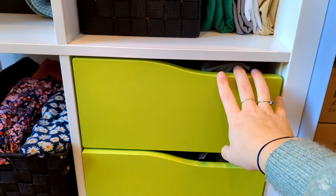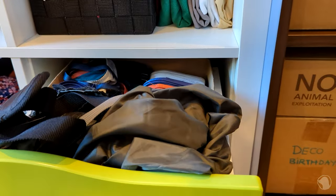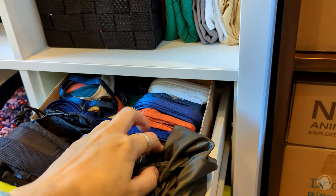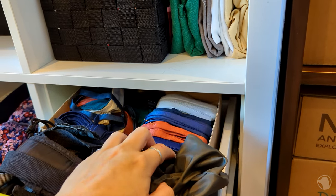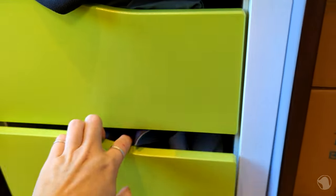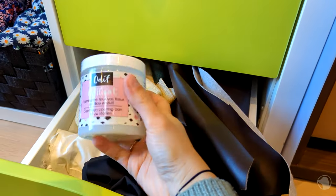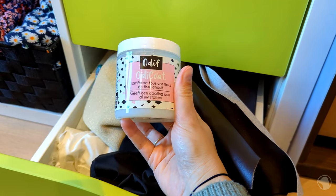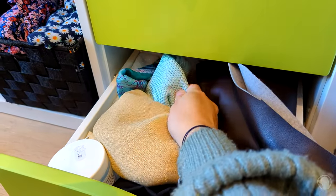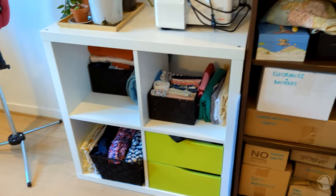Then we have these drawers, which are both full of special fabrics. This is an old tent that I recently used to make mittens out of, and I will make another bag out of it as well soon. In the back here I have underwear sewing supplies, like special elastics and binding. And then on the bottom this is pleather, swimsuit fabric. This is oddy coat, which is to make your fabrics watertight. Some lining, some silk fabric to make little bags. Special fabrics that don't really have another spot to live. So this is that fabric storage.